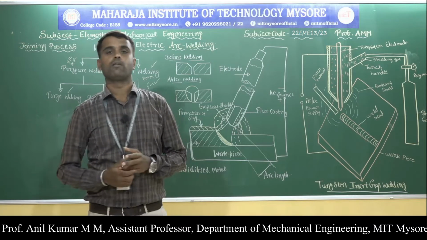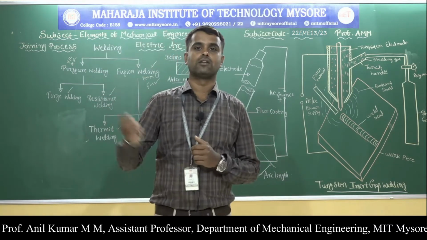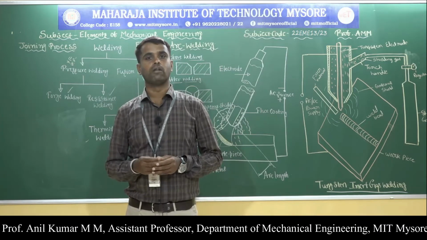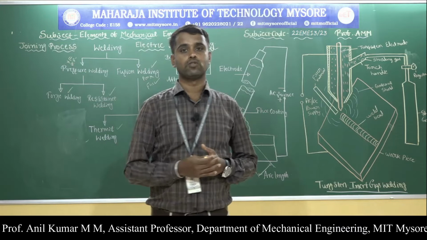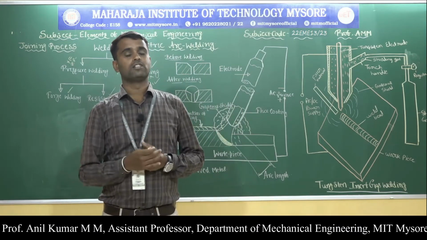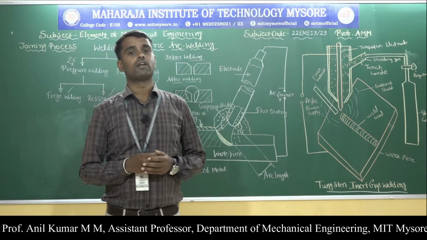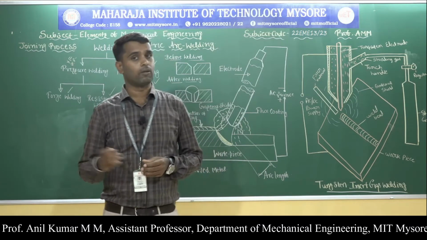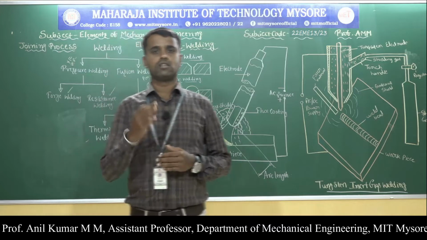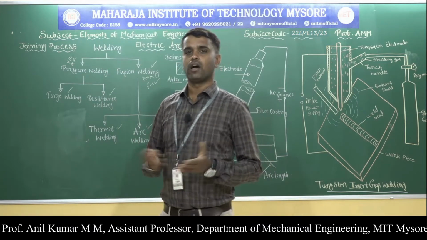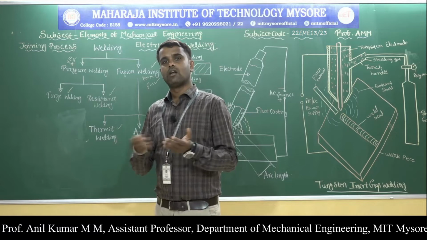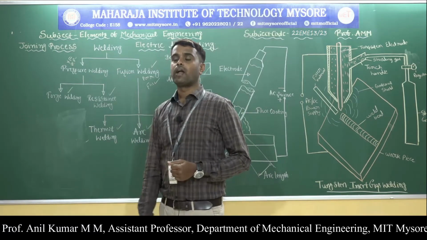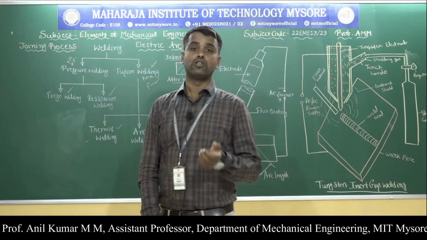Portable welding machines are available, so they are easy to carry to remote locations. It is a fast fabrication process, and you can easily weld. The welding equipment is not very costly, so it is an economical process. Both similar and dissimilar metals can be joined: you can join the same metals or different metals, and materials with different compositions.